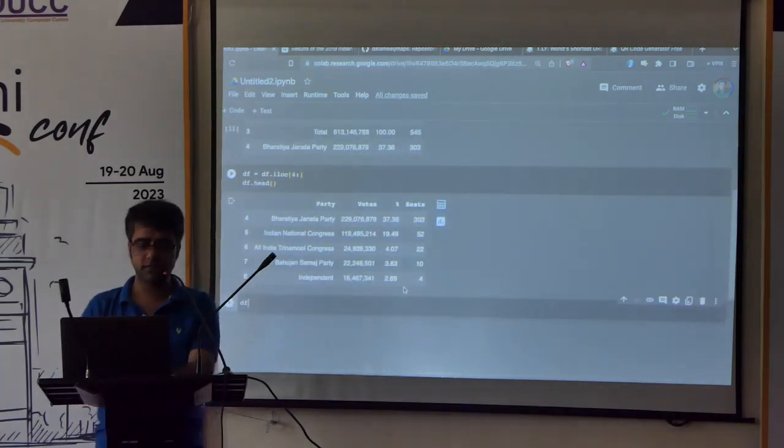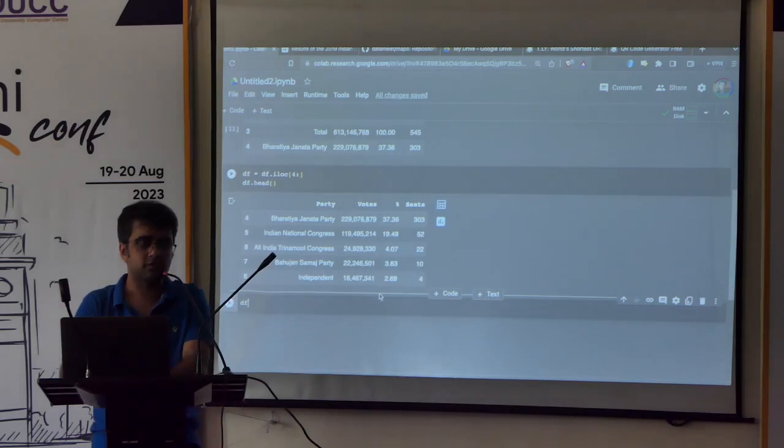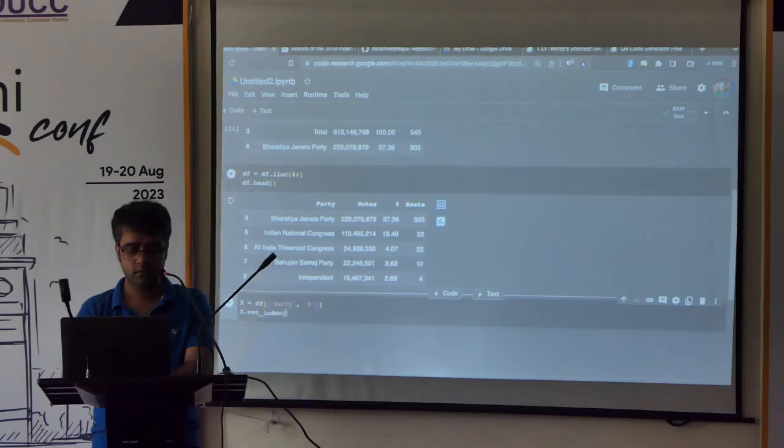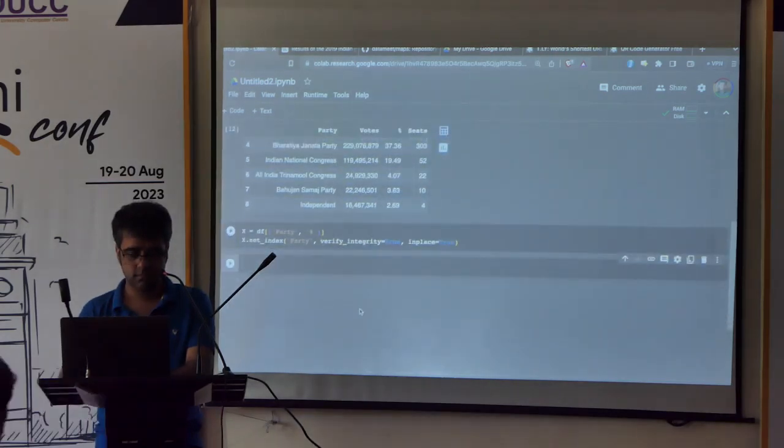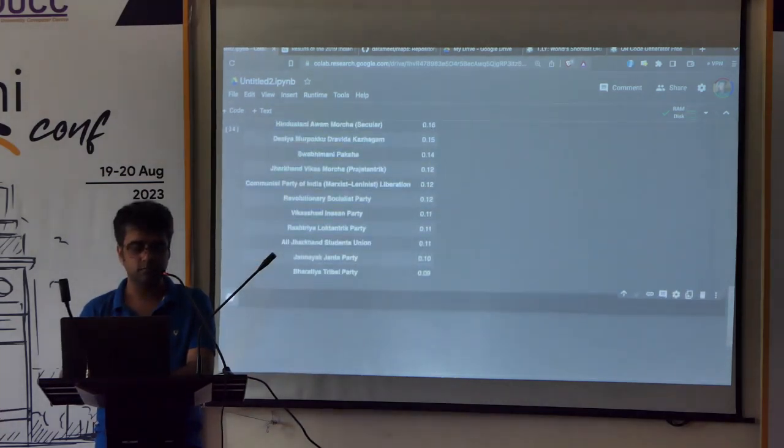Alright, so let's take a look at what a pie chart can do for us. So let me just pick out the relevant columns first. I'll do that by saying that I only want the party and I want the percentage, right? And then I want to use the party as the index column. So do I have X properly? I do, right?